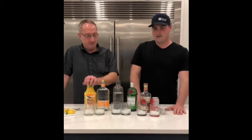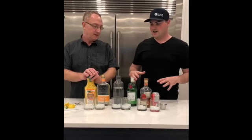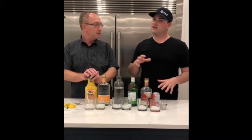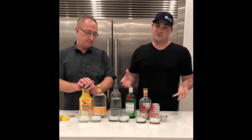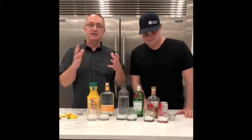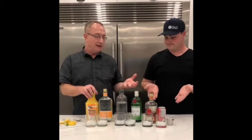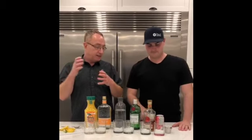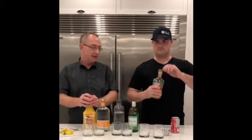And today we're doing three separate drinks that are very easy to make, that don't take a lot of ingredients, but we thought we'd do three because they're so easy. And they've all got sort of fancy classic names. Tom Collins, the Fuzzy Navel, the Cuba Libre. And they're really easy to make, and you'll be able to impress your friends when you tell them that they're getting a Tom Collins, and it's really easy to do.